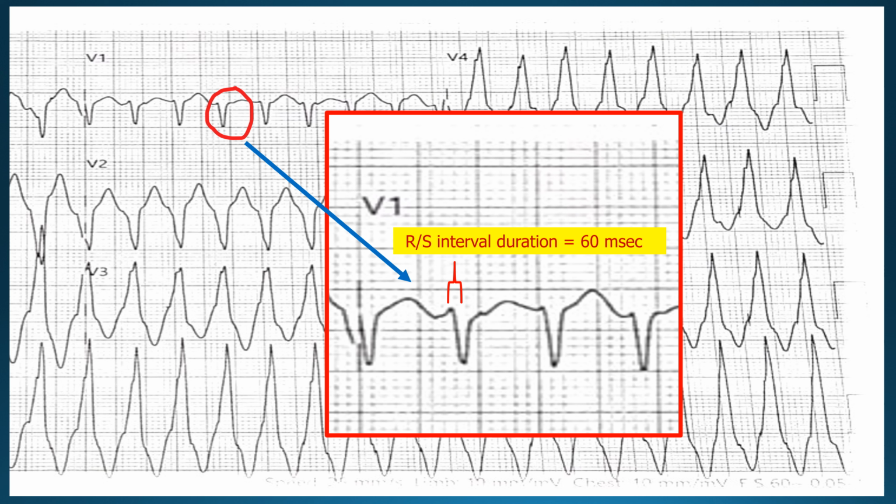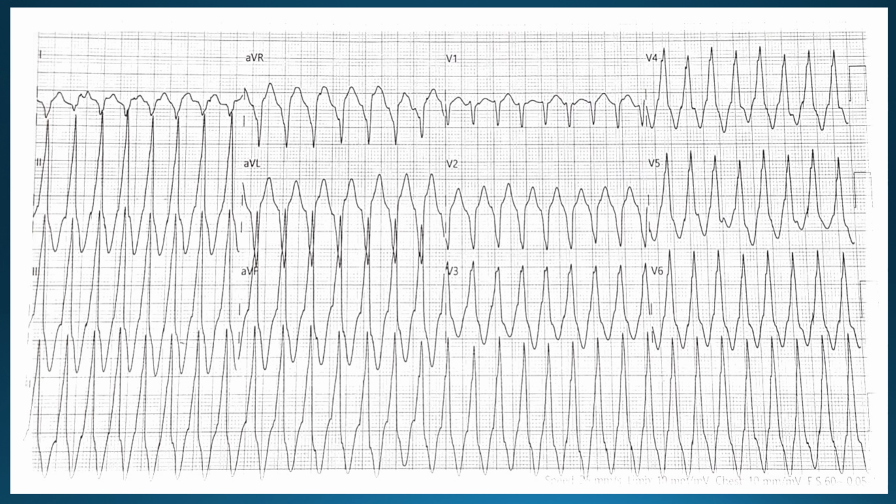So far we can see that the majority of the findings are not favoring VT, but this still doesn't rule out a ventricular tachycardia. The next most important question is: is there any VA dissociation? So what does this mean? This means that in the tachycardia, if we can see that there are more V's than A's, then it is almost the diagnosis of ventricular tachycardia and SVT is kind of ruled out.